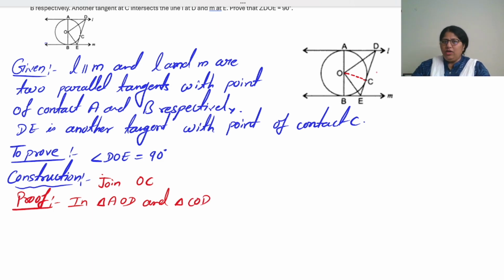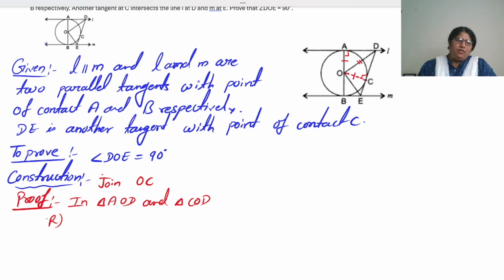Now, first thing, how can you prove this is congruent? Now, you know that the tangent is perpendicular to the radius, right? Now, radii are equal and this is the common side. Similarly, the other two triangles also using RHS. This is the right angle, hypotenuse is the side opposite to 90 degrees, and the radius is one of the sides.